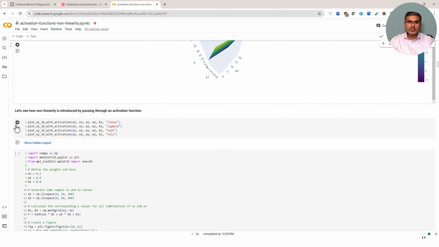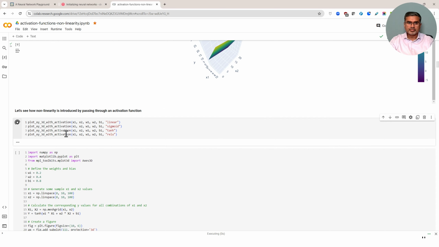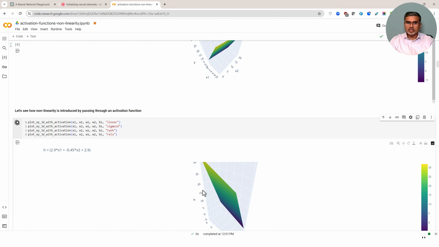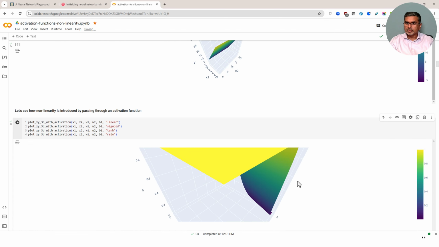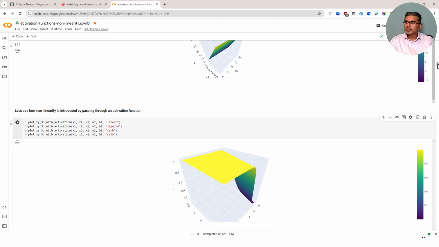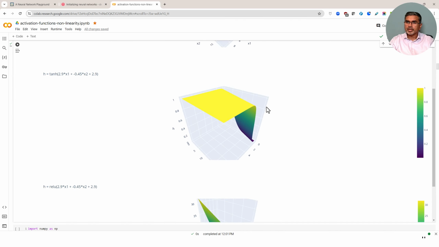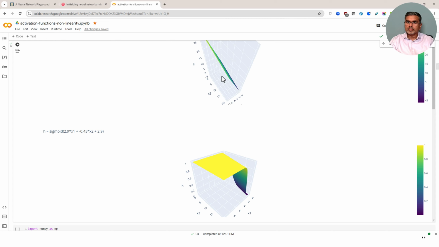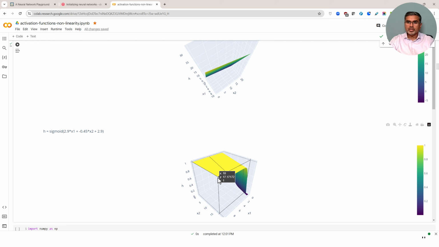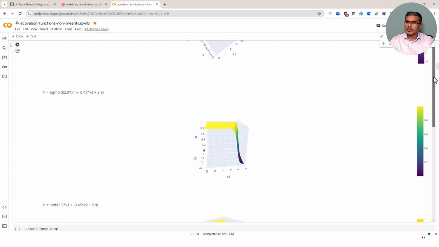So here I'm going to turn it using different activation functions, the same x1, x2, w1, w2s. Let's run that. So as you can see, this is again the same linear line, with no activation function. This is with sigmoid. Look at it. It just turns. There's a curve that it takes. Again, we'll study what these are, what is sigmoid and all that shortly.